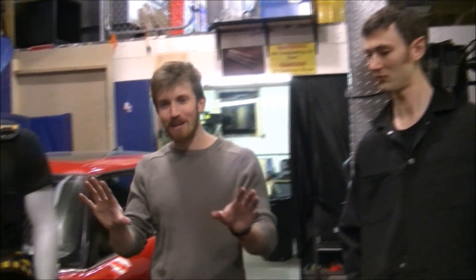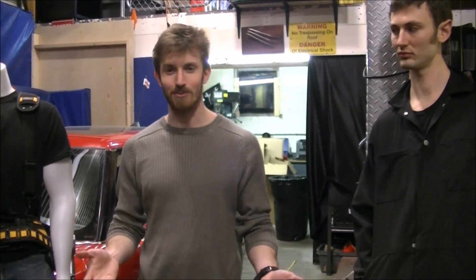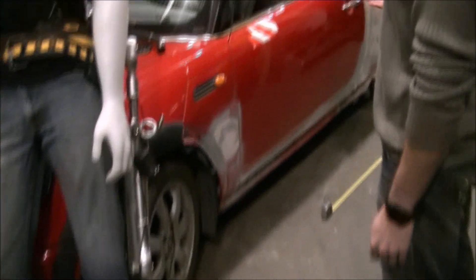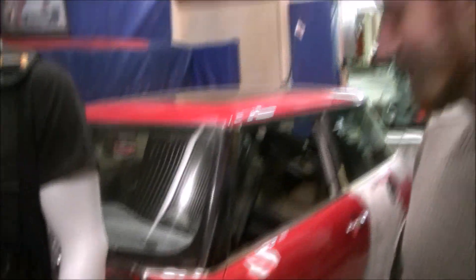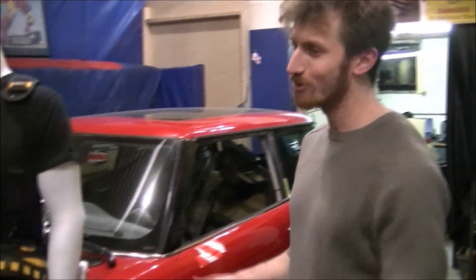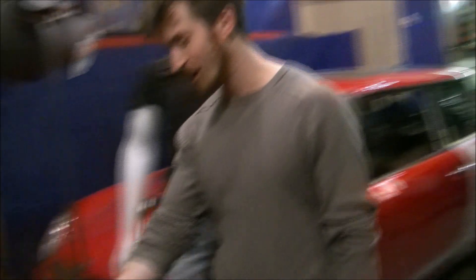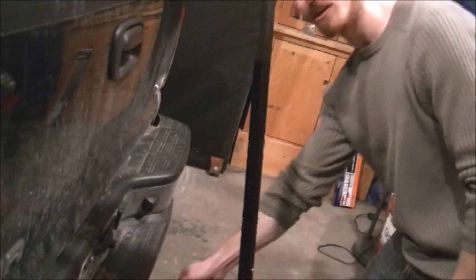That's bold. So to backtrack a little bit, what we're trying to do here is we're going on the Daily Planet next week, and they want us to do another big feat of strength. We can't take the Mini there because, as you can see, it's not exactly road-worthy at the moment. And the big steel weldment we made to pick it up with is also not very easy to transport. So Ian had this great idea of why don't we pick up a truck? Because trucks have trailer hitches, and we can actually design and build a little weldment that you just plug in, and then you can pick up the truck.